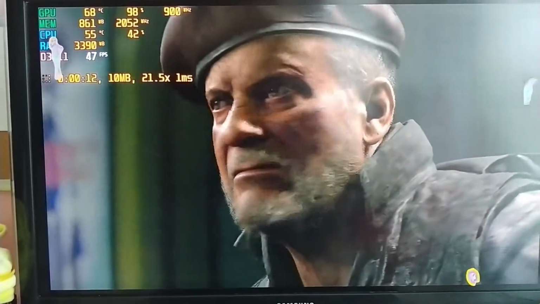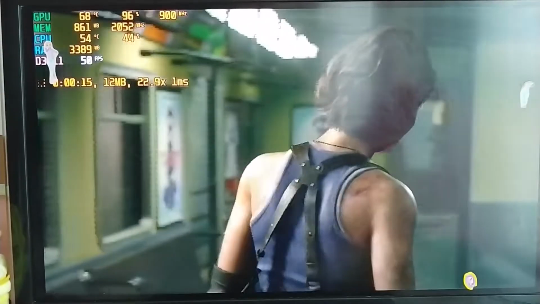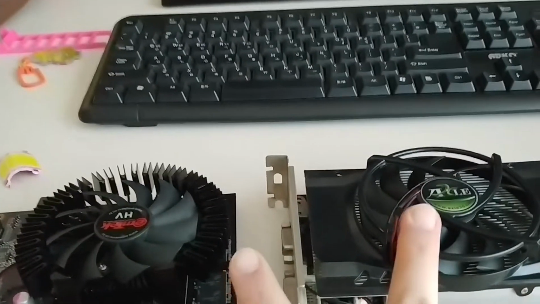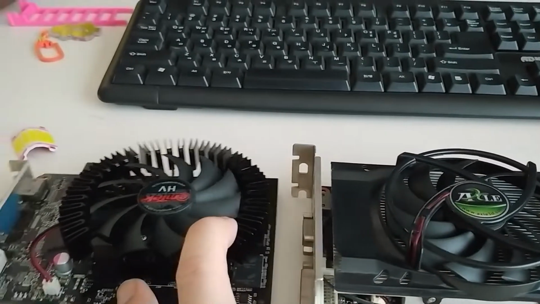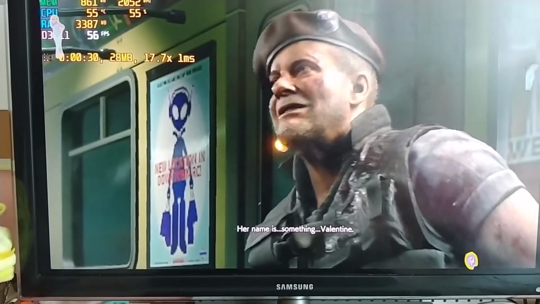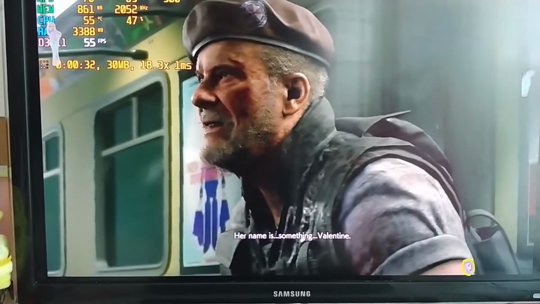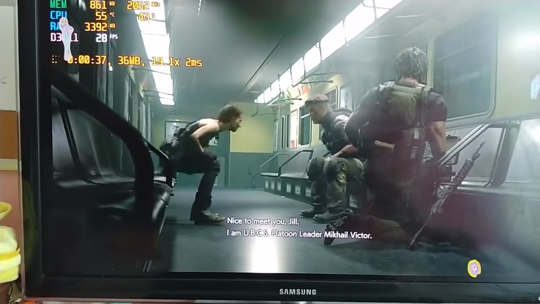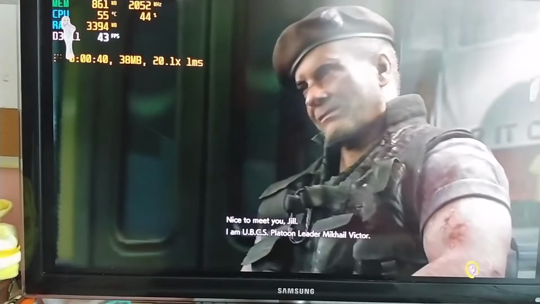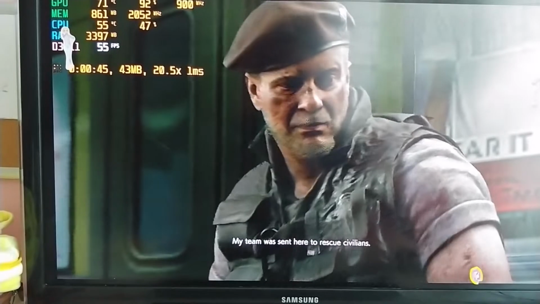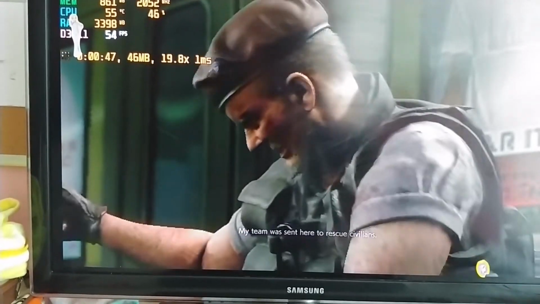Recording was started, as you can see, and frame rates are much better than these two cards. On the docks, sitting on the desk. So almost 55 FPS when Mikhail Victor is talking about something to Jill. As you can see, 55 especially when he is talking.